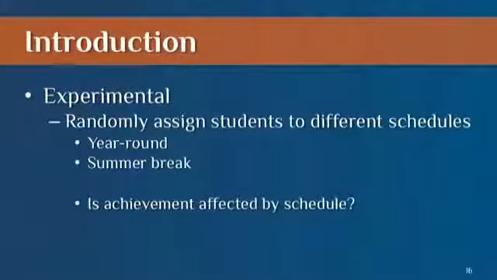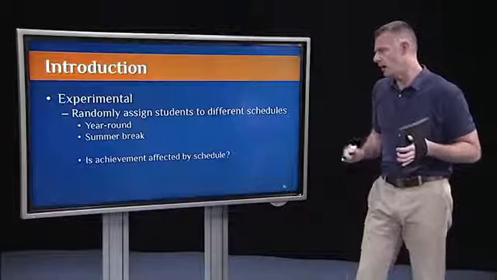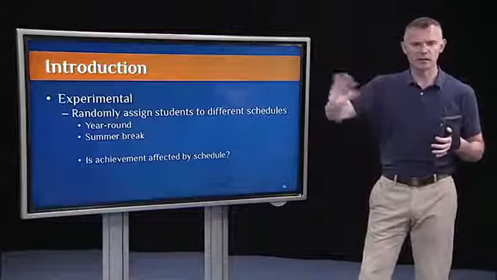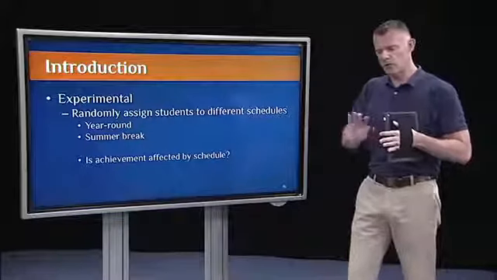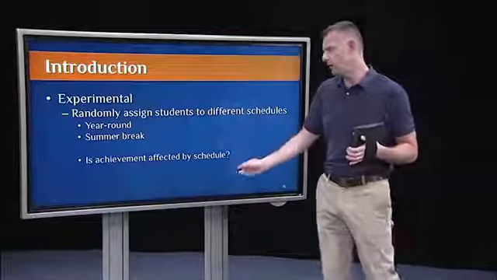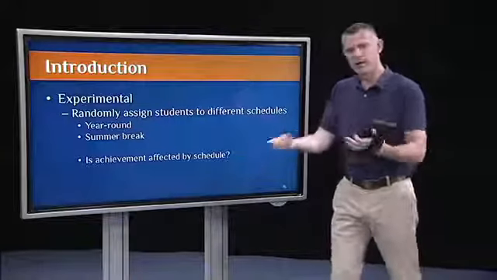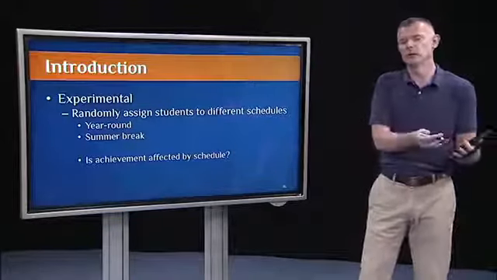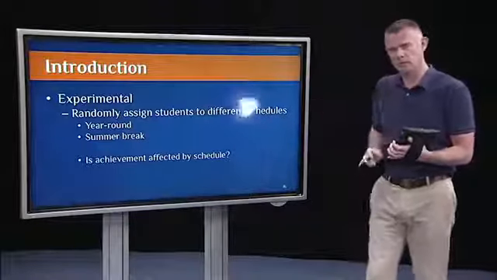So an example in the context of our elementary school children is we might randomly assign students to two types of schedules. So some kids might be randomly assigned to learn year-round, so they don't get a summer break, they just get small breaks throughout the year. And other kids might be randomly assigned to a summer break, more traditional academic calendar condition. And if we randomly assign kids to those two conditions, we could then look at their achievement at the end of the school year and see if their achievement was affected by that manipulation. So does year-round schooling work better than the traditional academic calendar? And some people have actually done research on that.